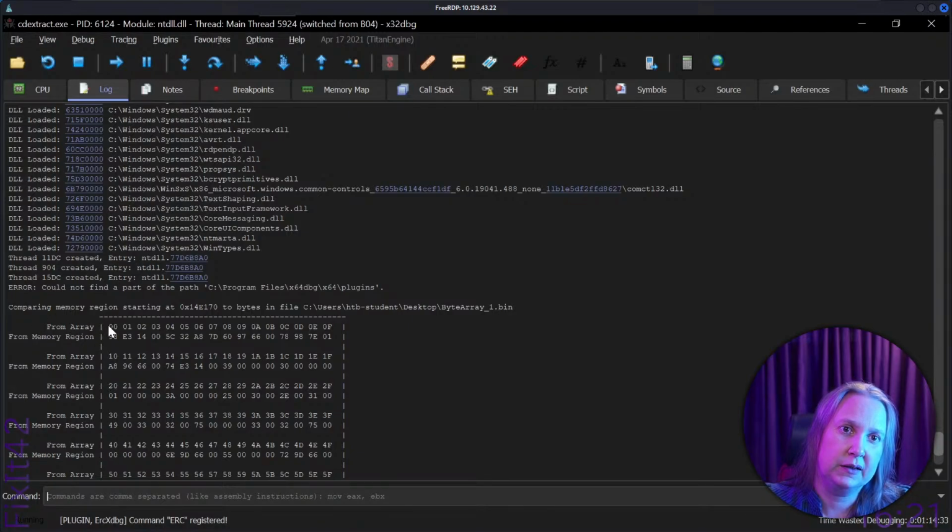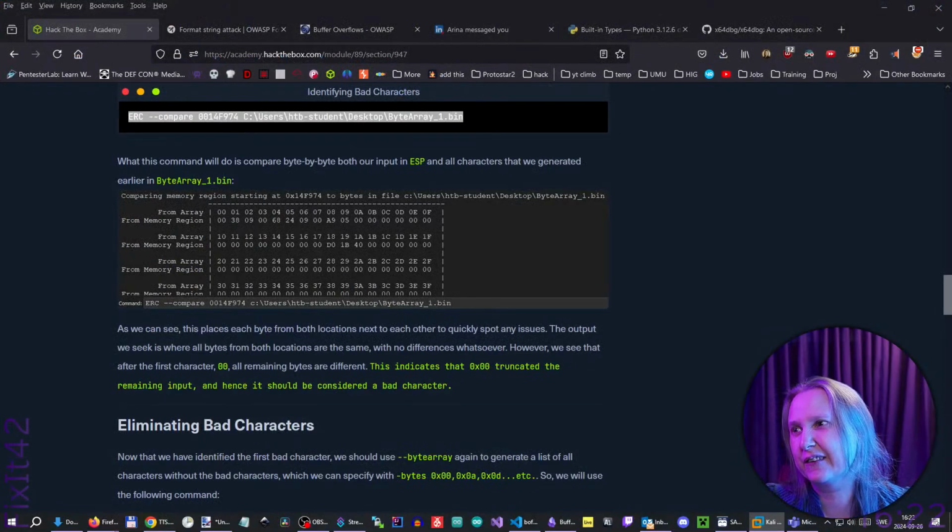So memory. I don't understand how this will work later though. So there's no matches at all, right? Let's see if this is the result they had. No, they had zeros. So I thought this is a bit funny. As we can see, this places each byte from both locations next to each other in order to quickly spot.